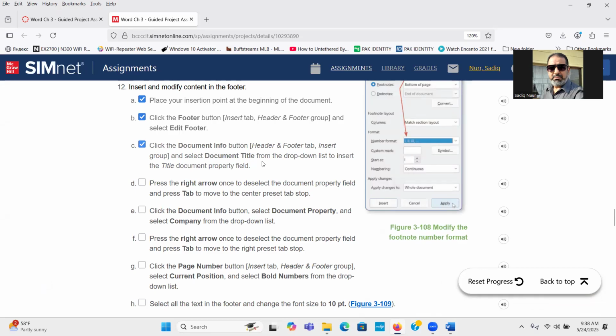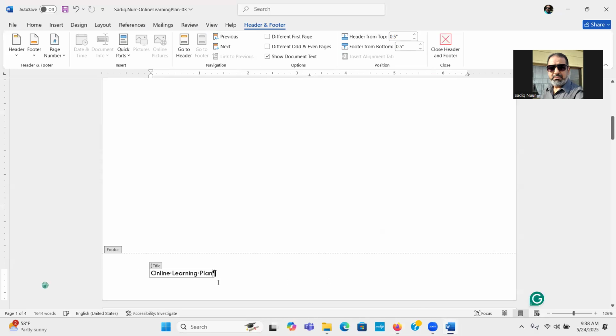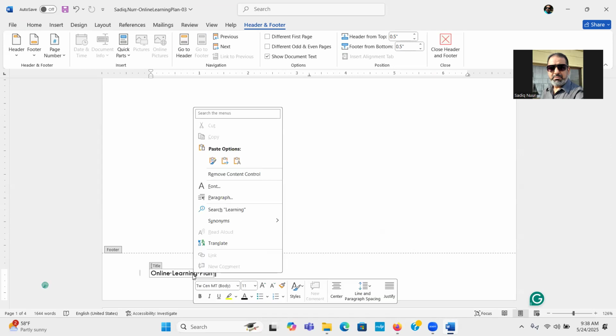Select the document title. Then next, now press the right arrow once to deselect. So go here and click the right key only one time. Okay.